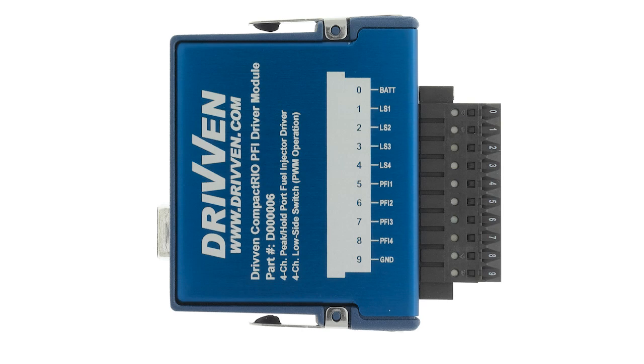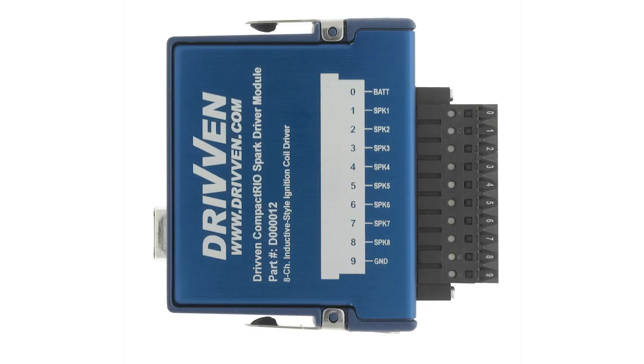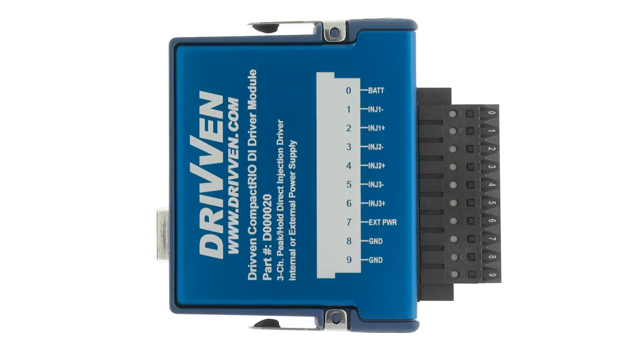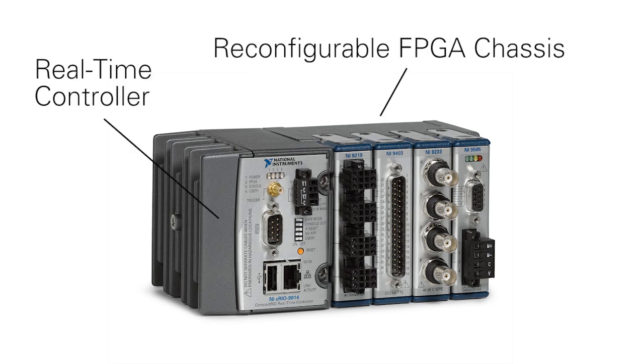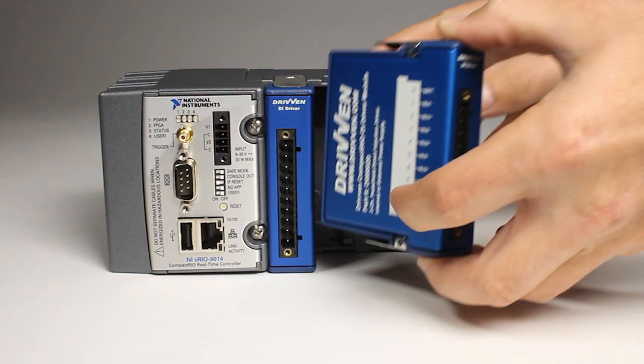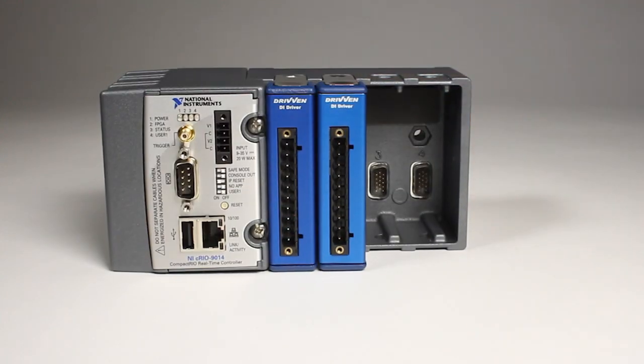There's a variety of existing customers already in academia, national research labs, and large-volume OEMs. The Compact-REO Engine Control Module Kits offer flexible input and output options for interfacing with various engine actuators and subsystems. The Compact-REO platform combines the flexibility and true parallel processing of an FPGA with the deterministic processing of a real-time operating system. The Engine Control Module Kits can be placed in various configurations inside your Compact-REO chassis, depending on your engine needs.